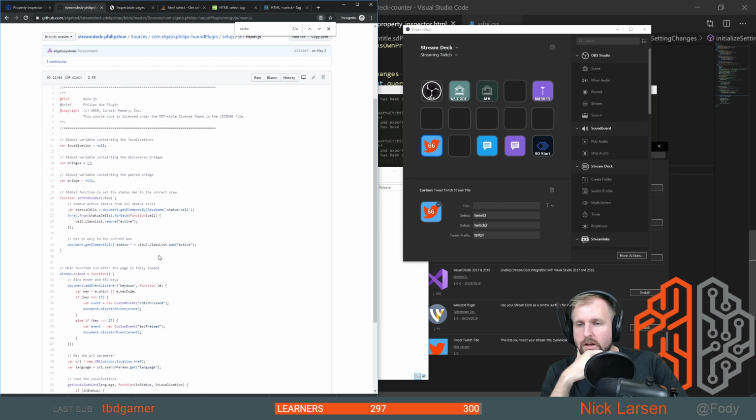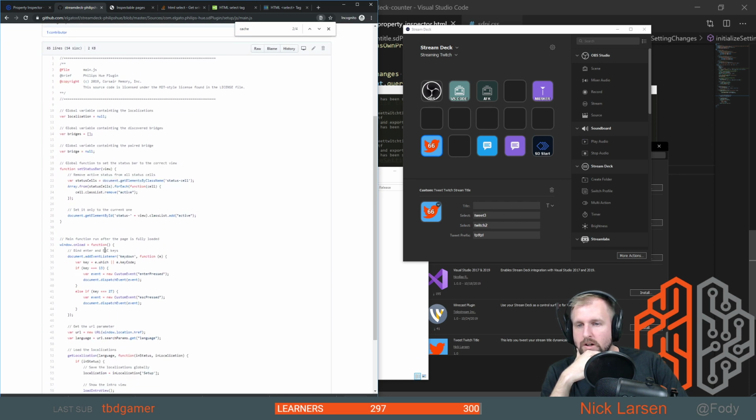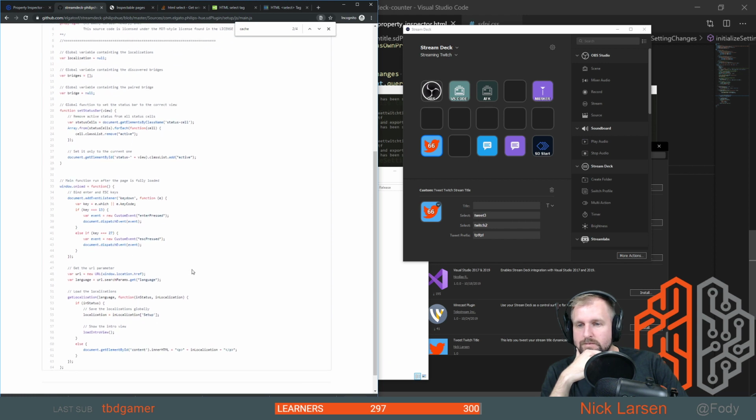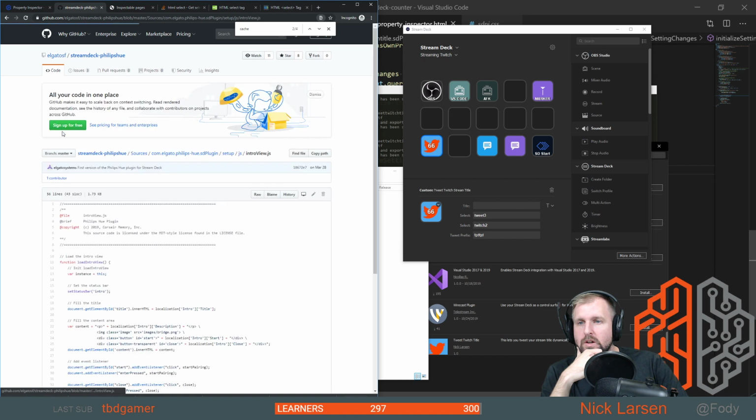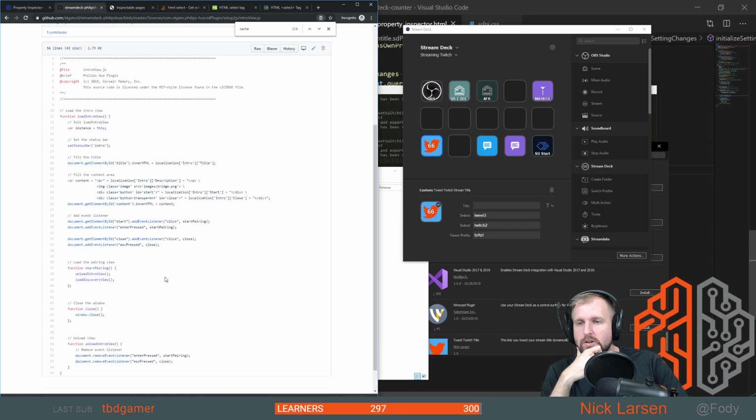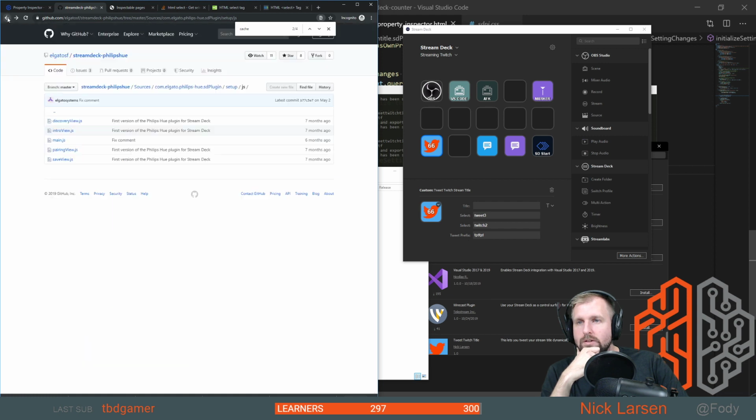Right? Window on load, on key down, do something. Alright, so load intro view, which is in here. And then you eventually start doing something and it's start pairing. So you load discovery view.